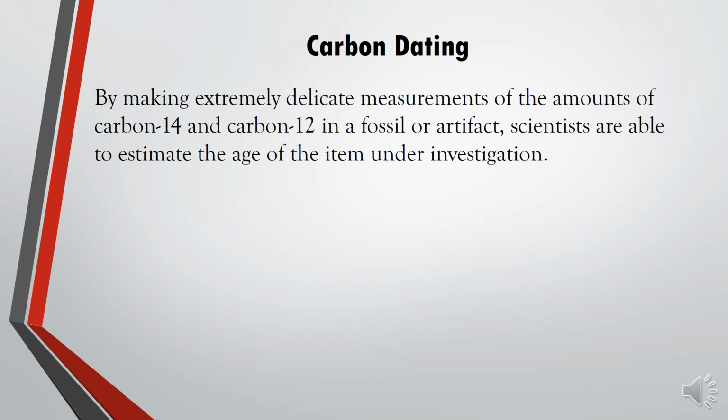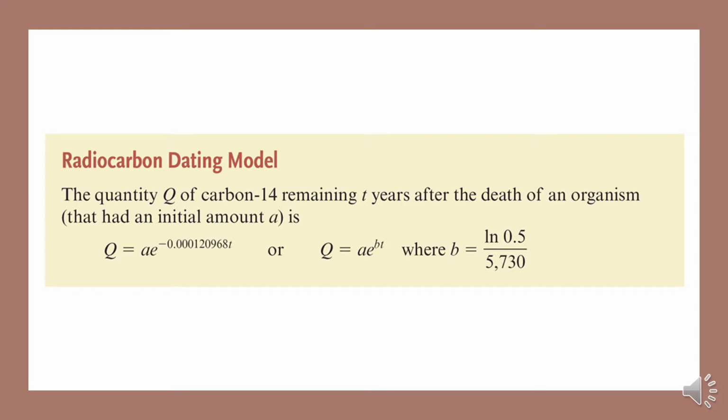So what William Libby was able to discover was that by making extremely delicate measurements of the amount of carbon-14 and carbon-12 in a fossil or an artifact, scientists can determine the age, or try to estimate the age, of that atom that they're investigating. William Libby, along with the other people that he was working with, were able to develop this radiocarbon dating model by looking at the half-life of carbon-14.